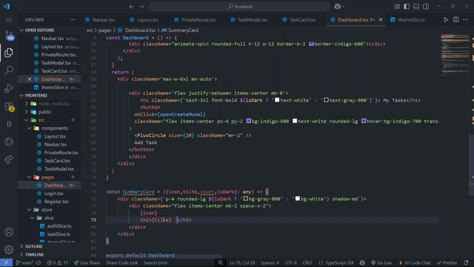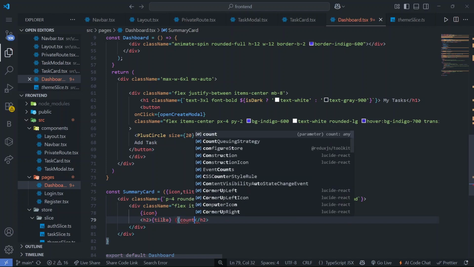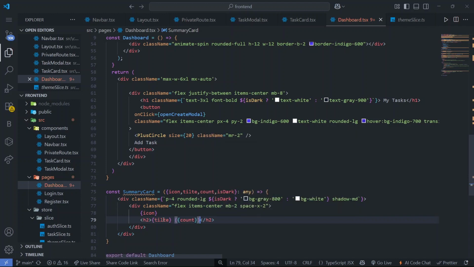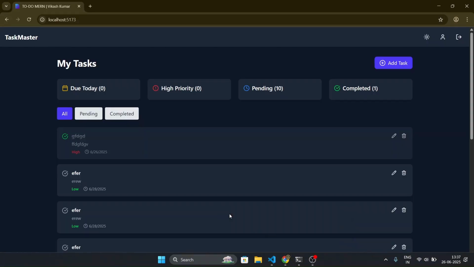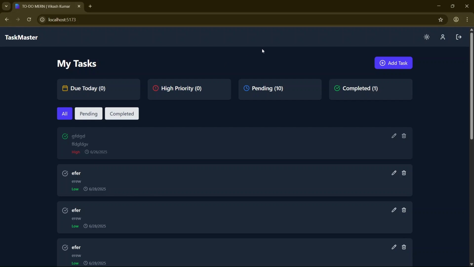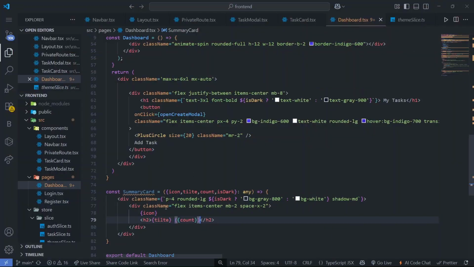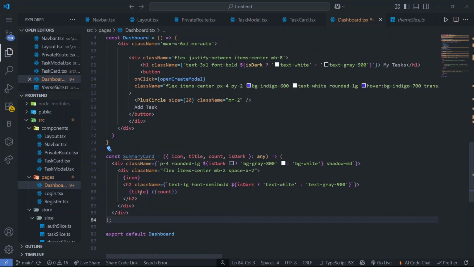So here we have written the title and count. So here you can say that the title and count is 0, and here the icon, right? That icon we have written here, right? So we can style it, right? So let me just copy and paste, and you can see that I styled our h2 tag also: if it is dark then show this color, otherwise show this text color.